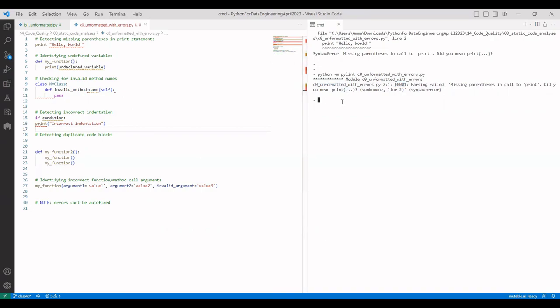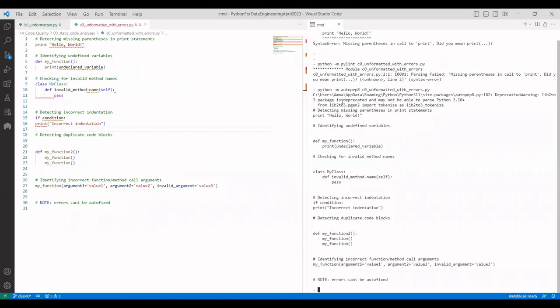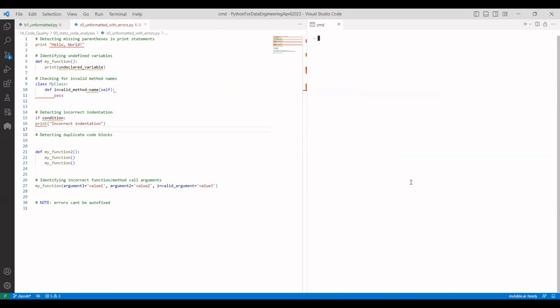But you understood. In the same fashion, python -m autopep8, right? Will it work to automatically change this one? It is trying to change, saying I am going to change like this, but it will not change the errors, right? So those won't change. Did you see this? It is coming as it is. This indentation is not changing. So these linters will be of some help only, especially when you are not designing things properly. It can help us in a better way.